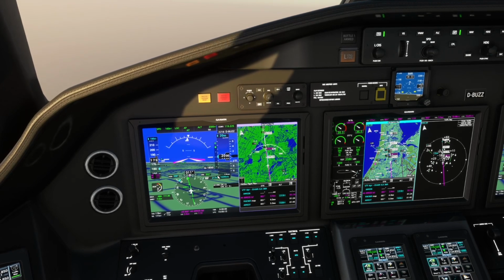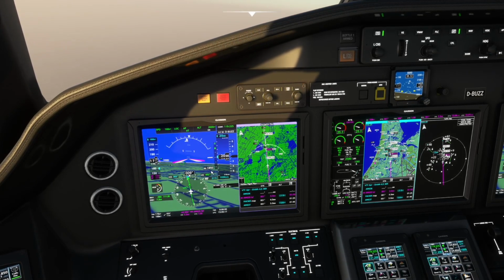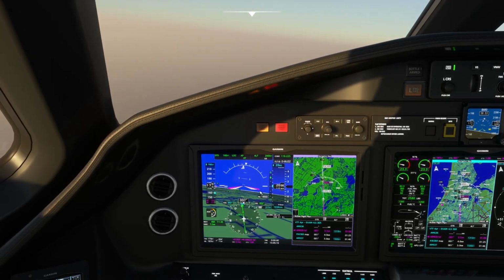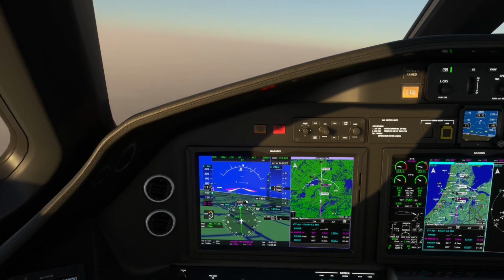Localizer's captured. I'll set my heading of 002. Glide slope's coming in. We'll go to flaps 2.